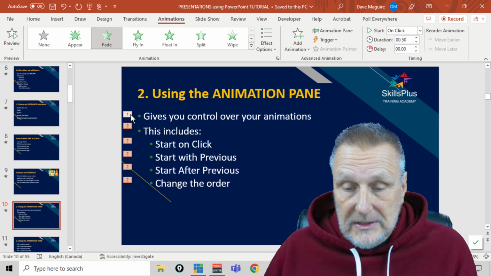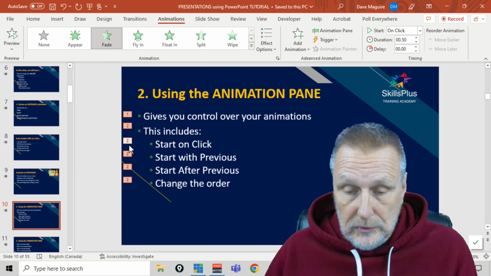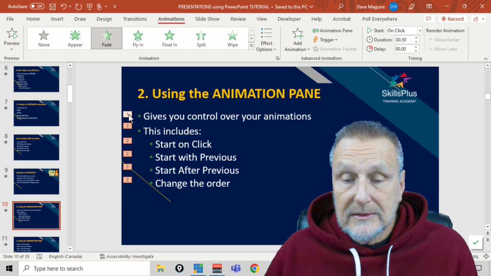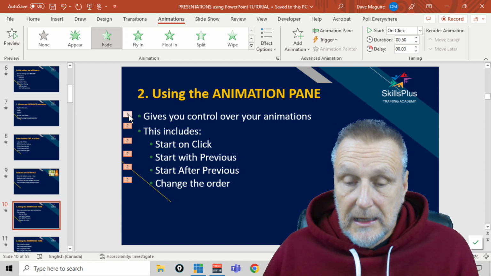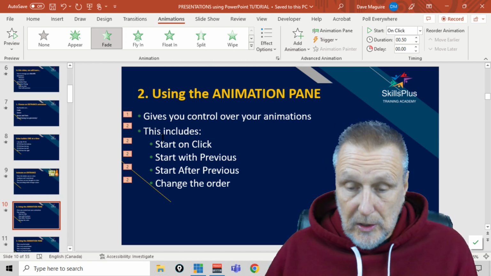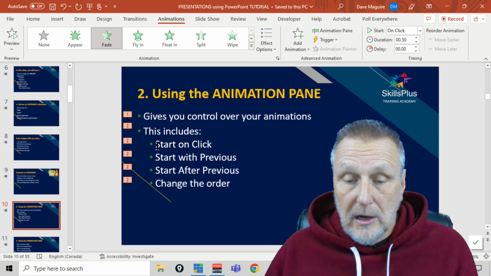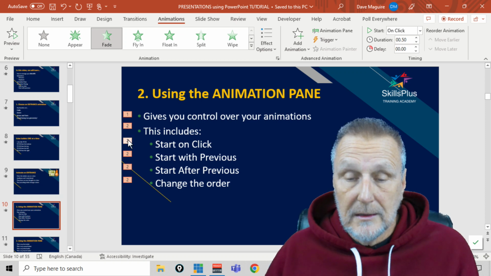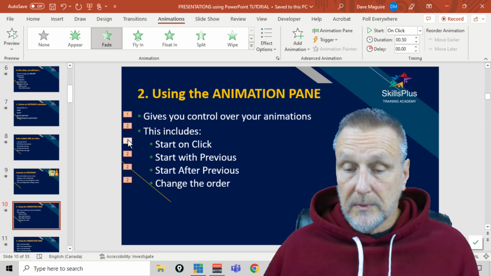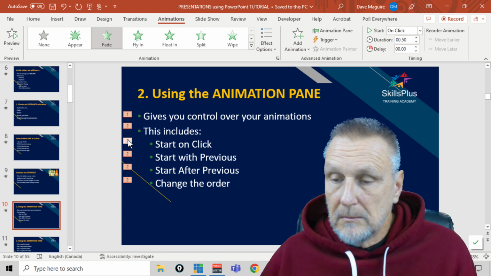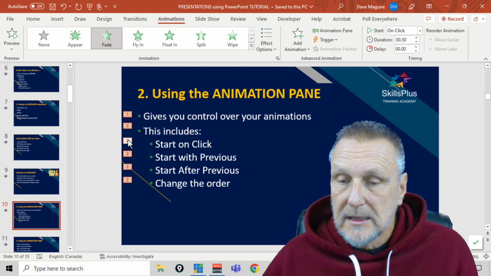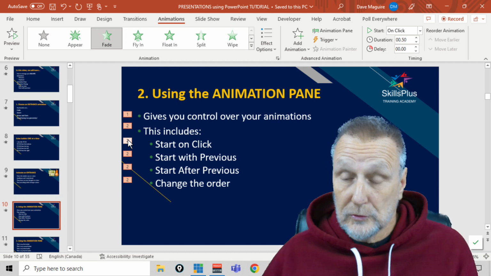So you'll see here numbers 1, 2, 2, 2, 2, 2. This is the order of your animations based on your click. And you'll notice that all of the indented bullets are also number 2, which means they're all going to come up at once. So let me show you the animation pane more to understand that better and understand how we can start to control these.